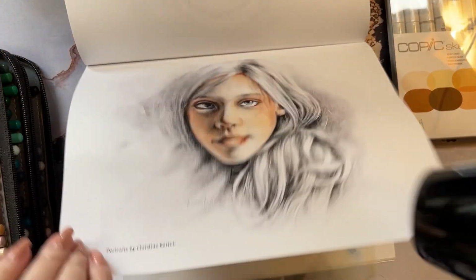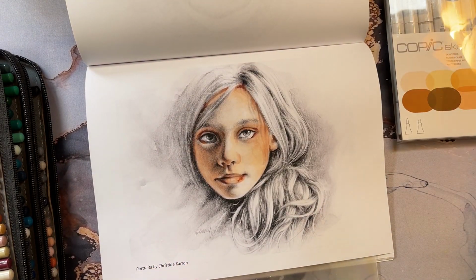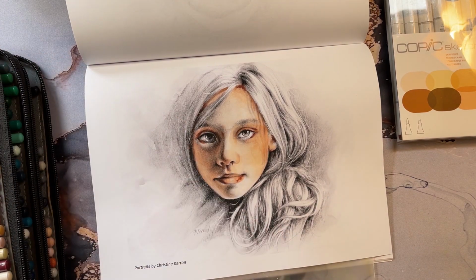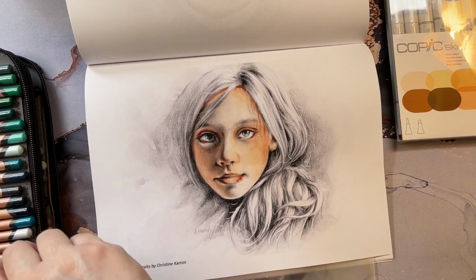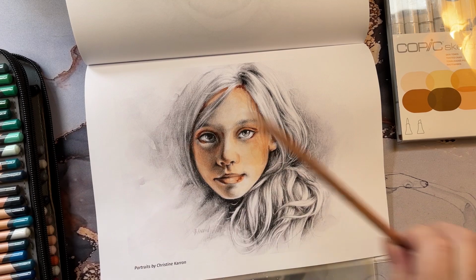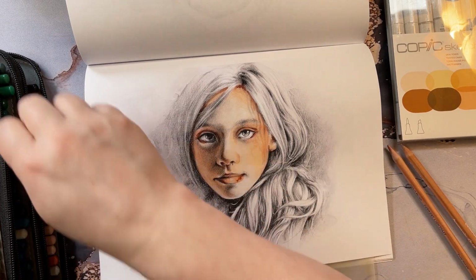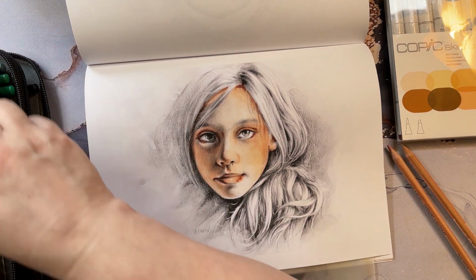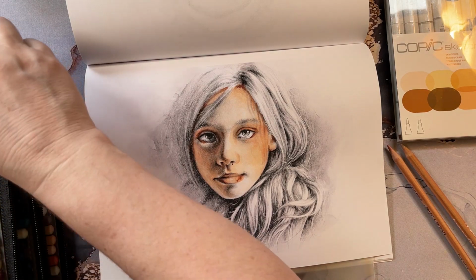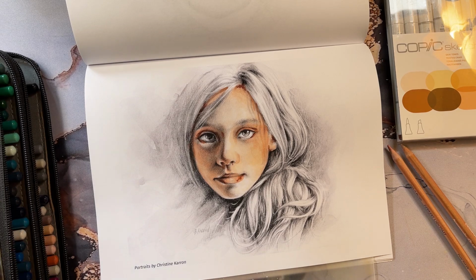Just gonna dry it on both sides of the paper. There we go. Now we'll find some pencils. I have no idea what kind of pencils to pull out here. We'll do a pink color. This looks like a skin color. And this one, and this one, and this one, and who knows. These two look a little yellow.